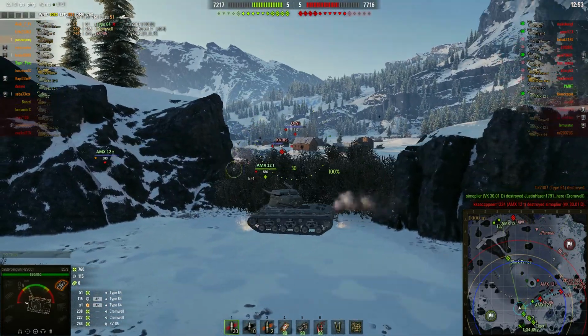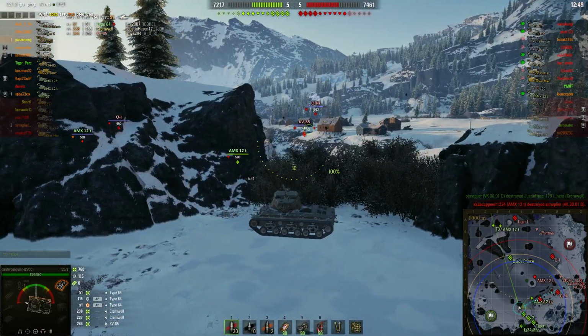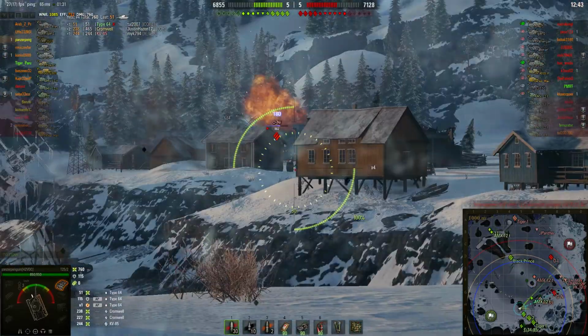There's a fast and furious gunfight going on in the middle here. Only camping at the back. Of course, why wouldn't he? Can't see him though, that building's in the way. Somebody else is eating him though. AMX in the middle. Can we get a shot? No.